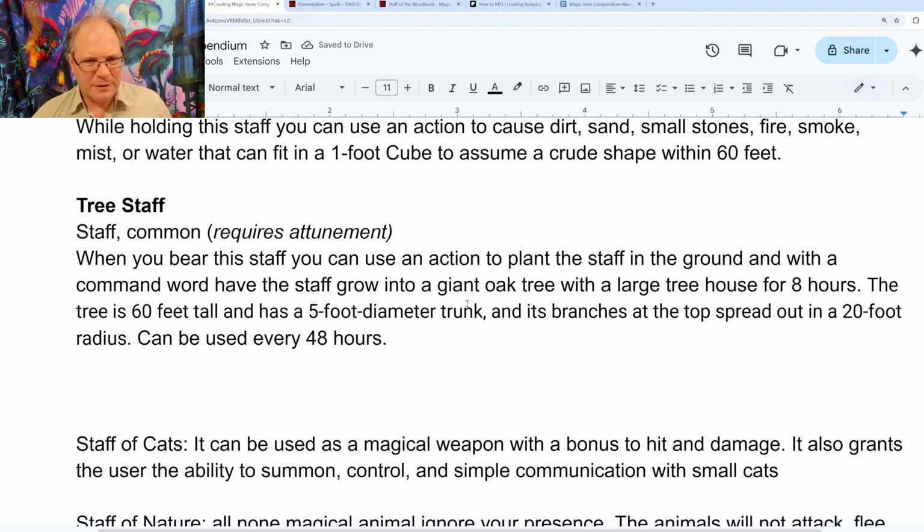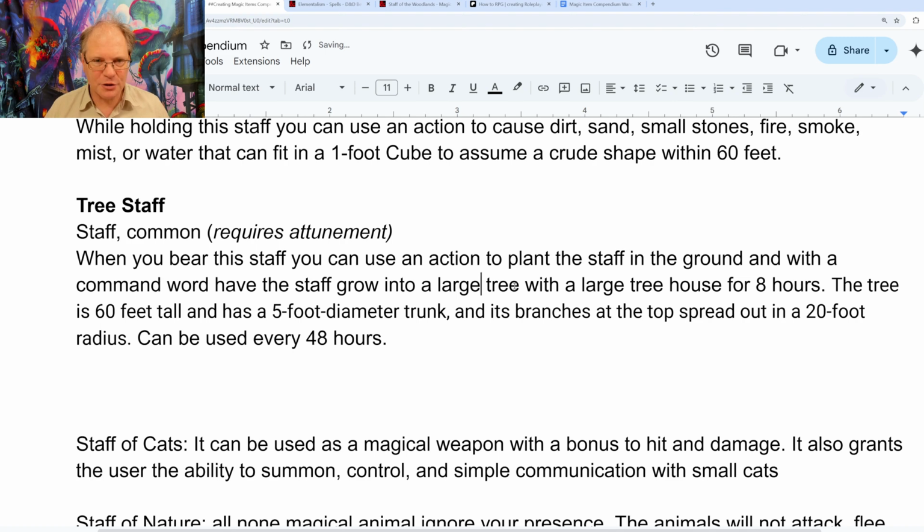grow into a giant, no, I don't want to make a giant oak. A 60-foot oak is unnecessary. Grow into a tree. Large. You've got a tree house as well. I know what you're trying to do here now. This would not be a common magic item. It would definitely not be a magic item. It would be something else.